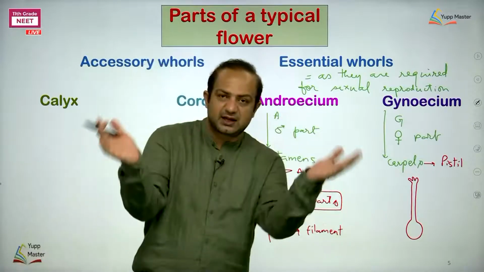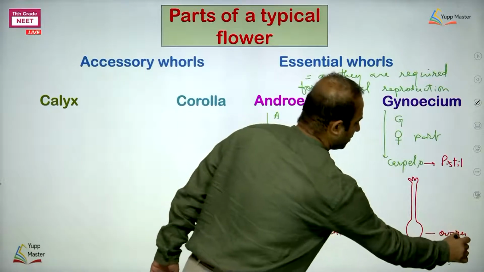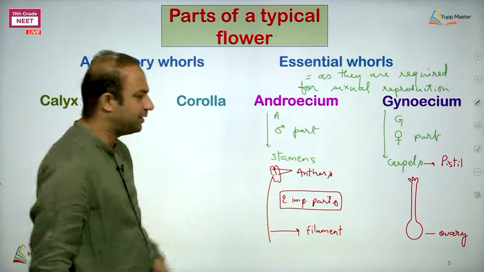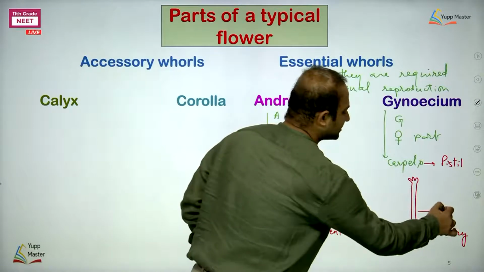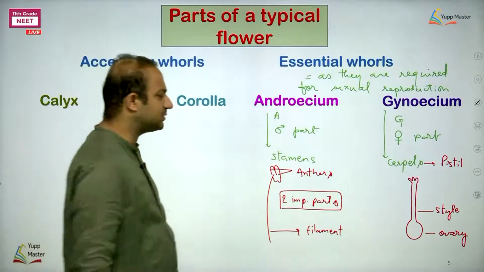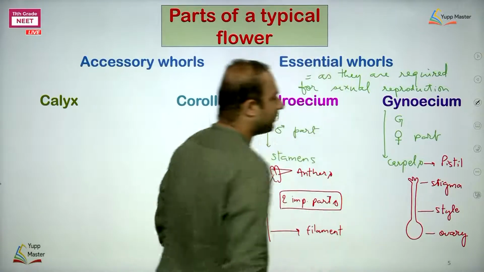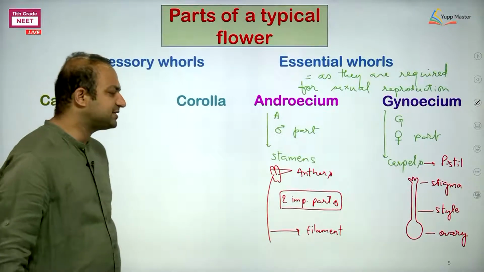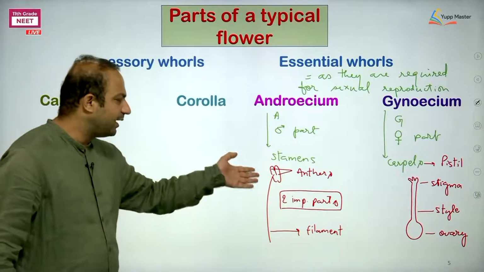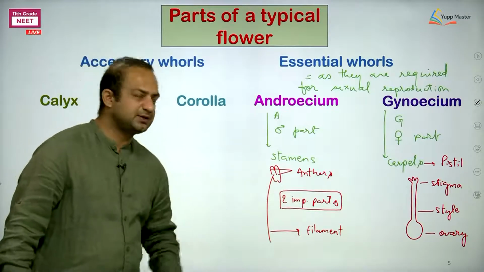The basal flask-like rounded portion here is ovary. Terminal to ovary, usually terminal means towards the apex side, is the tube-like structure, that is style. And there is a receptive structure on the surface which we call stigma, right? So the stigma, style, ovary, these are the three things that we are telling here. Whereas in stamen, two main parts, anther and filament.